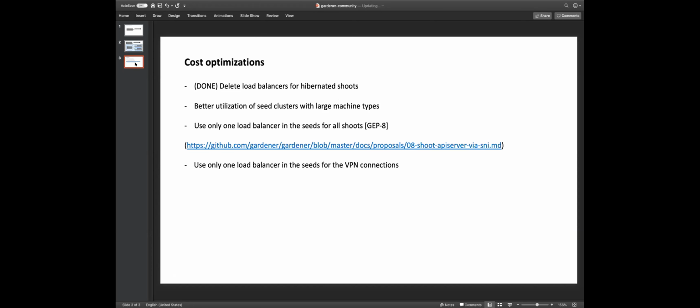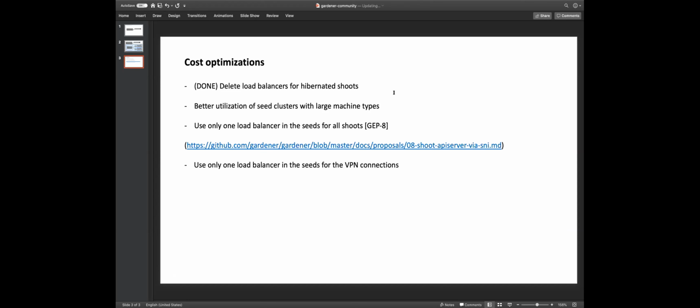Small topic. Rafael already mentioned that we had some cost optimizations in the past, and that we also have a plan for the next weeks, which we are going to approach. The first one is we just implemented that whenever a cluster is hibernated, we also delete the load balancer for these hibernated shoot clusters.